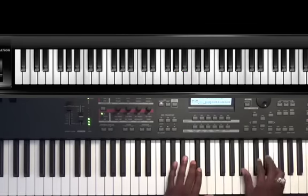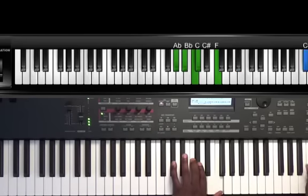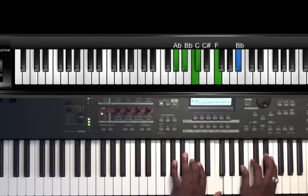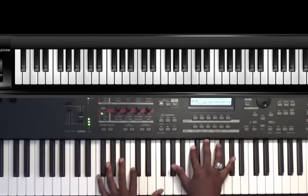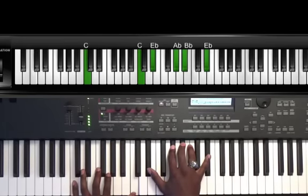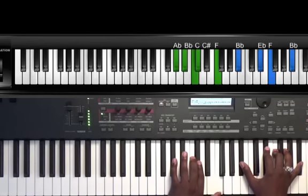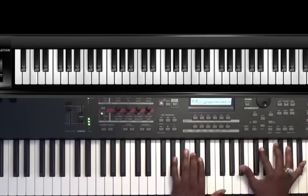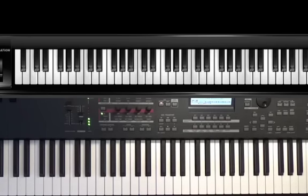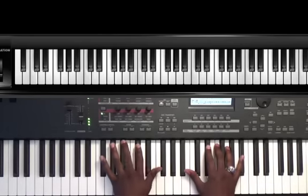Okay. So just these four keys, just play around with them. You can even play it with your bass too. Something like that. So if it feels good, do it. So that's it. Let me show you a couple of the touches of how I kind of make it sound a little better.